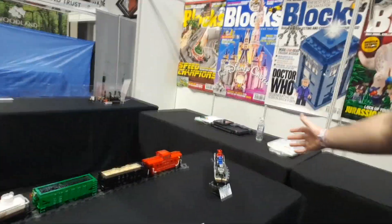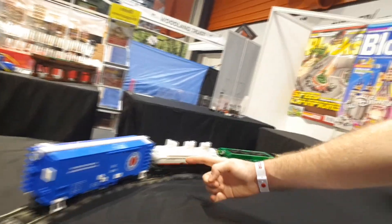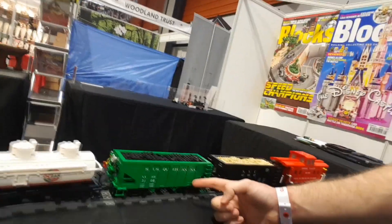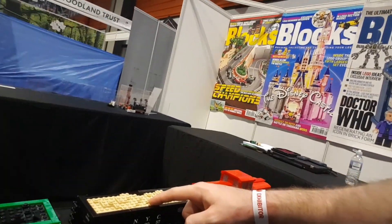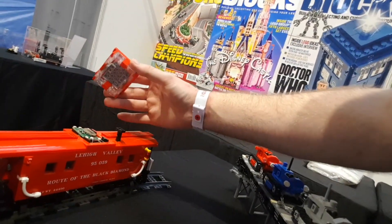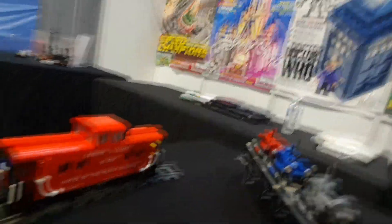What I can do is actually rotate the camera around. So here are all the models. We have the BrickCentral Railroad Boxcar for BrickCentral LUG. The Octane 1940s Tank Car. There's the Susquehanna Hopper, which has custom decals from OK BrickWorks. New York Central Hopper — that's actually got a sand load rather than coal. And then we have a Lehigh Valley Caboose through to the Black Diamond, which actually has the lighting kit fitted. I won't be running that during the show, but I have shown it to certain people so they know it's there.